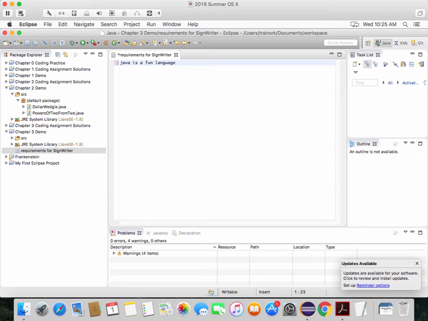And the method that I want to create would take in a string like this that was in whatever case. In this case, it's all lowercase. And I wanted to do two things. I want to spread it out wider. So I want to put one space in between each of the letters, and each of the spaces that's already there I want to turn into two spaces. And I want to shift everything to uppercase. So I want this to read now as J A V A, space space, I S, space space, A, space space, F U N, space space, L A N G U A G E.